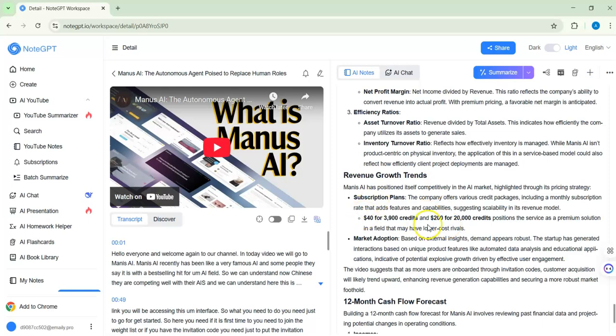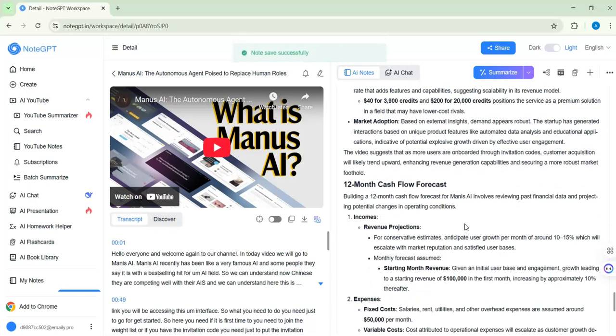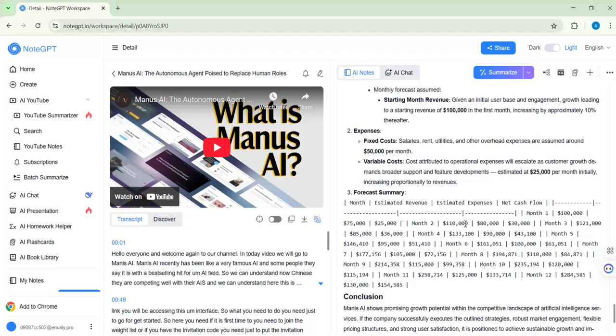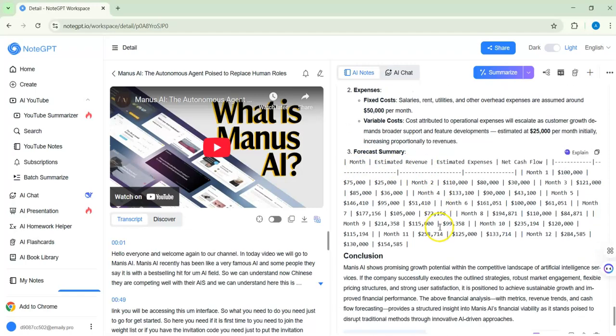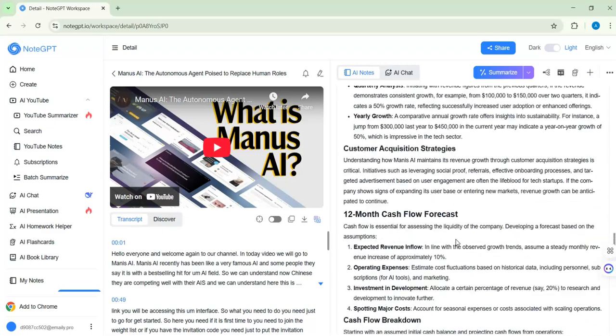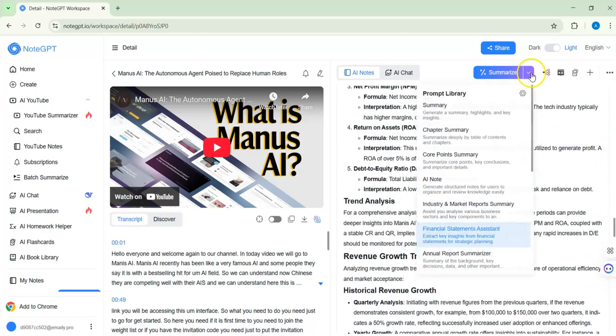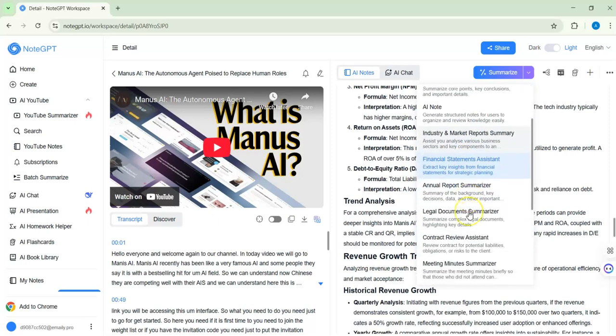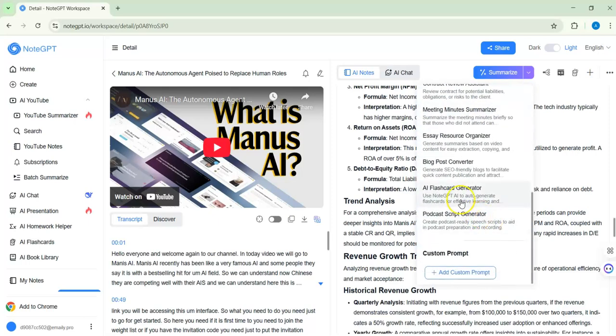So yes, I can see here they put the credit for $40. If you ask, almost 3,900 credits, and almost $20 if you are going for almost 20 credits. So I can see, yeah, this is okay. Also, they give this forecasting summary. I like it. I love it. So you can also use it for something you need. Also, you can go for here. Everything I like. You can just explore it and see.